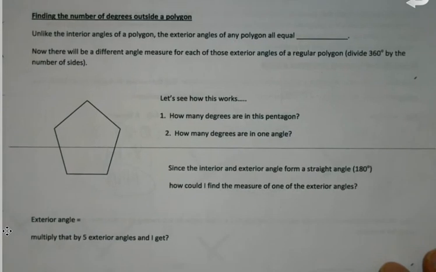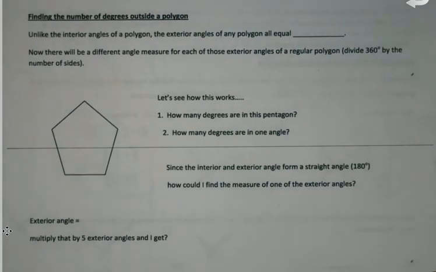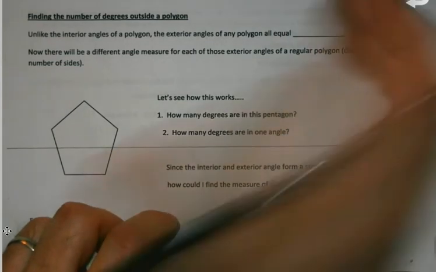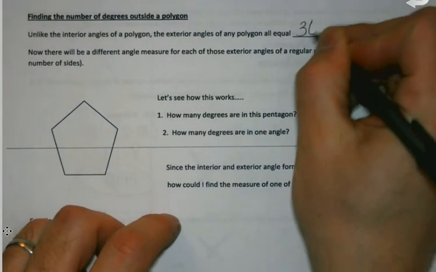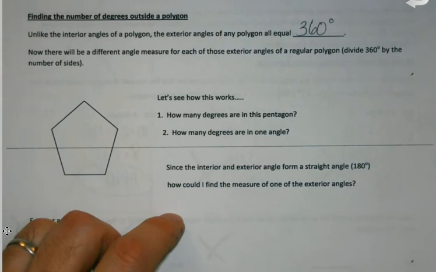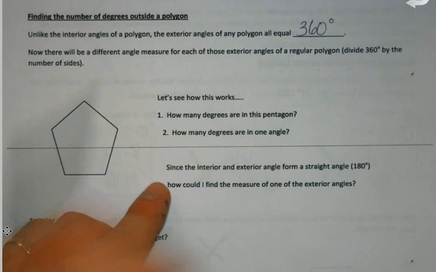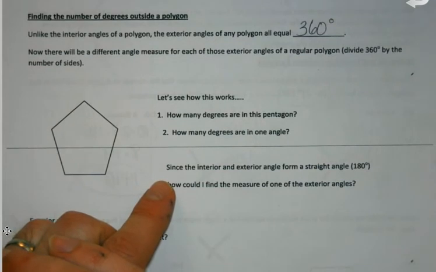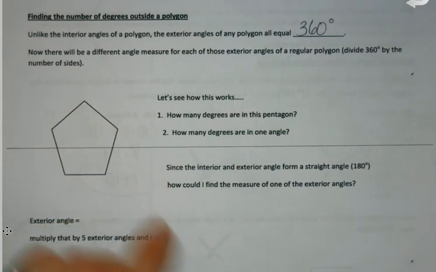Now, that other formula works for any polygon. Well, what happens if I'm supposed to find something outside of the polygon? Unlike the interior angles that change, the exterior angles of polygons always add up to 360. Whether there are 3 sides, 10 sides, or 50 sides, it doesn't matter. The exterior always adds up to 360. So there will be a different angle measure for each depending on the number of sides. We're going to divide 360 by the number of sides, but I wanted you to see why this actually works that way, so we're going to do a little extra in this first one.